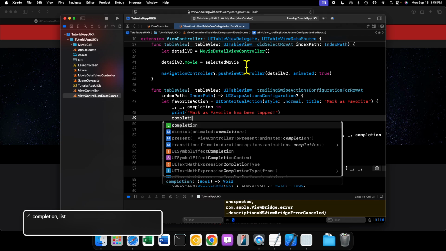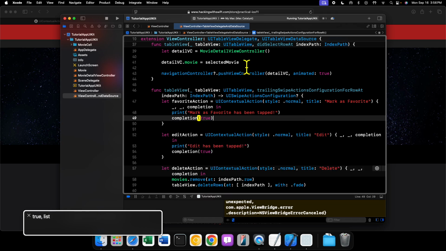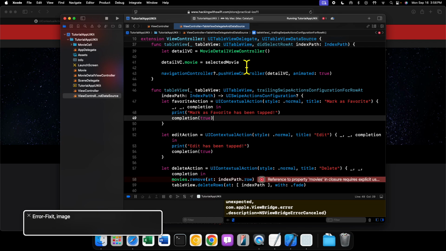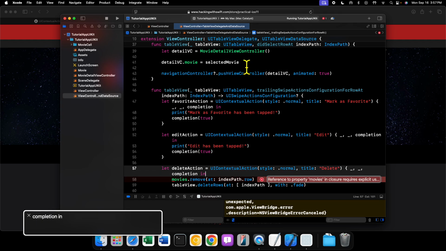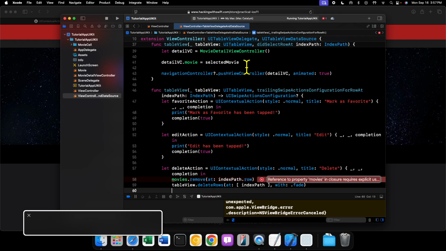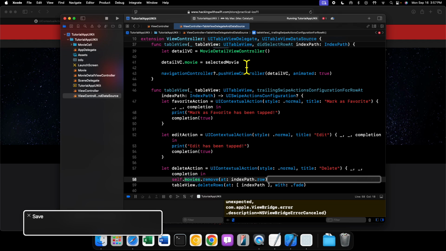And completion true, like that. All right, and I need to explicitly put self dot when we're referencing movies. So I can do that here real quick. Self dot movies dot remove. There we go.